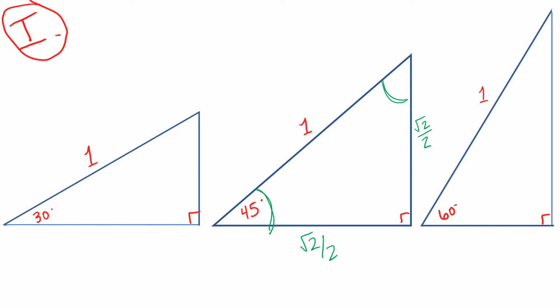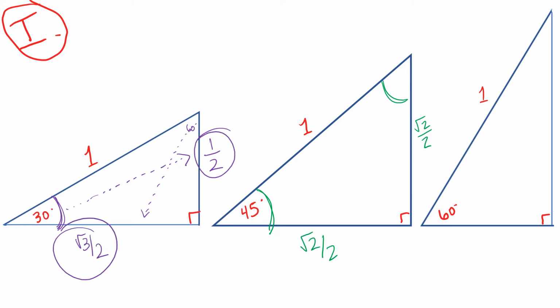Okay, now the 30, 60, 90 triangle, we'll do the one where the 30-degree angle is on the bottom. So 30-degree angle is on the bottom. I'm going to look across from that side. The short leg, if you remember, is going to be 1/2. And then the long leg, so this is an implied 60-degree angle, the long leg that's across from the 60 is square root of 3 over 2. So those are my 2 leg lengths if I have a hypotenuse of 1.